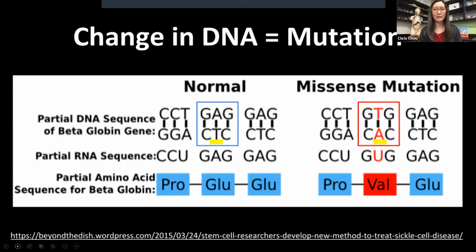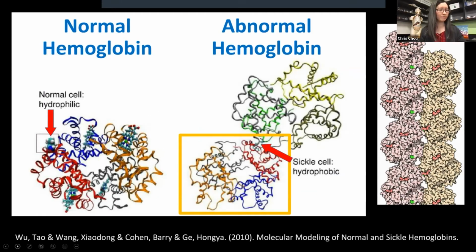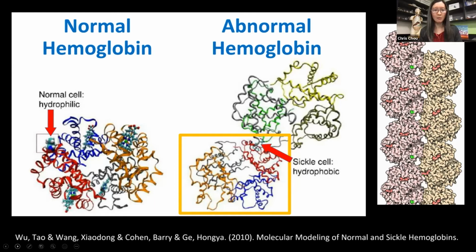And so let's take a look at physically what's happening with that protein. Because glutamic acid is hydrophilic, the folding allows you to create that nice roundy shape of normal hemoglobin protein. But when you have the valine, valine is hydrophobic, and that creates a hydrophobic pocket that sticks out. So it's a sticky region on the edge of that hemoglobin molecule, and that causes nearby abnormal hemoglobin molecules, also with that little sticky part, to start to clump together. And so you create these long chains of these abnormal hemoglobin proteins, which you can see on the right side.